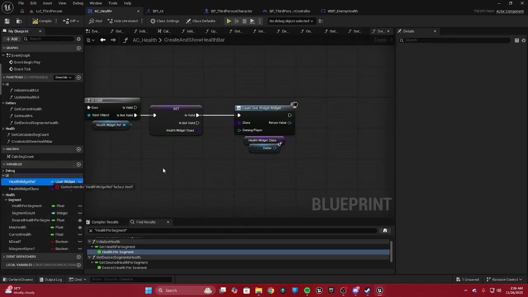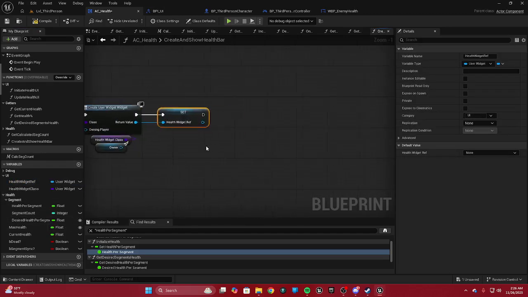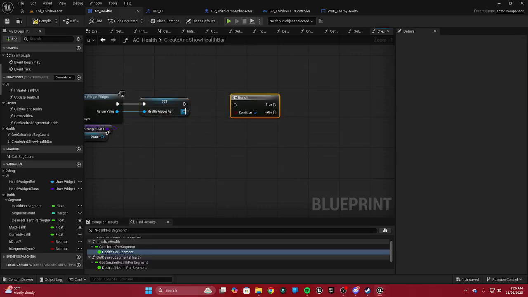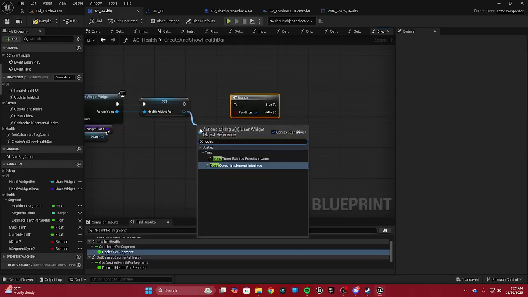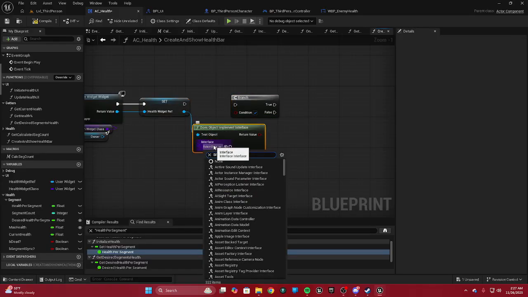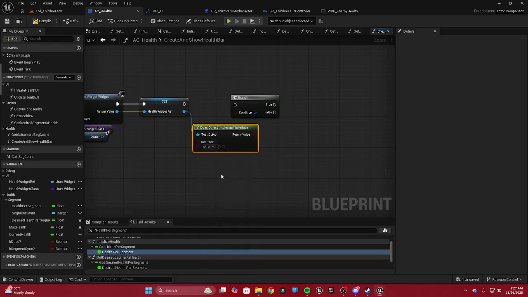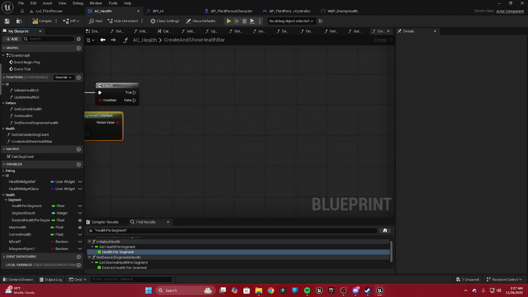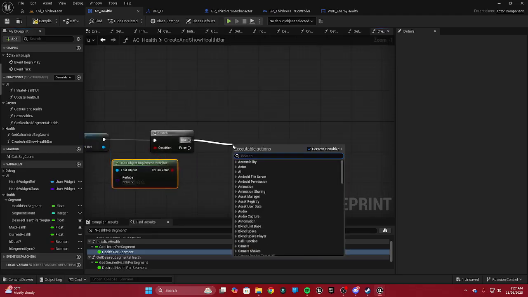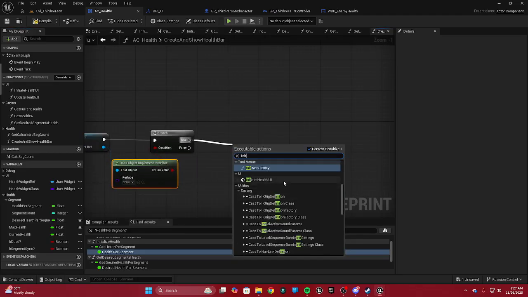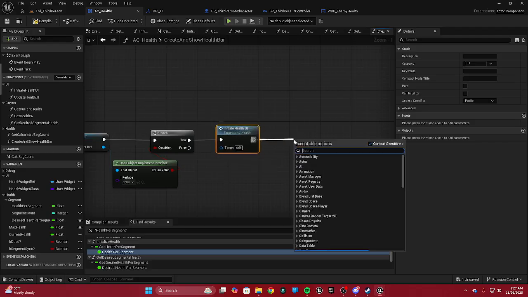So from there, we're going to set health widget branch does implement object interface BPI UI. We're going to connect this, and then we're going to initiate health UI add to viewport.